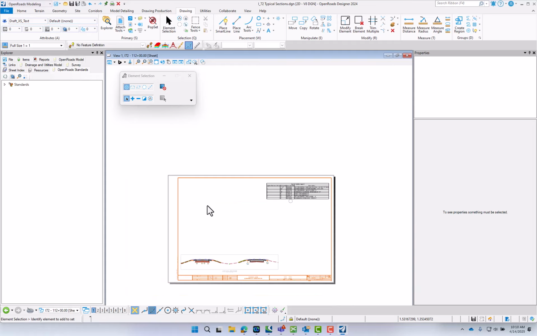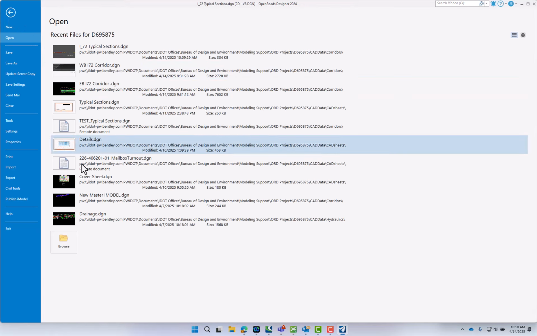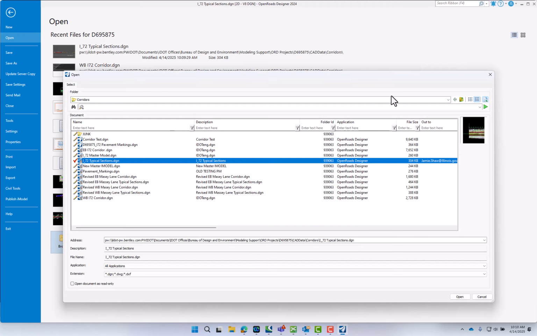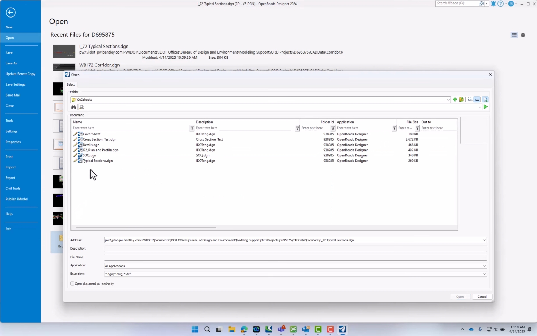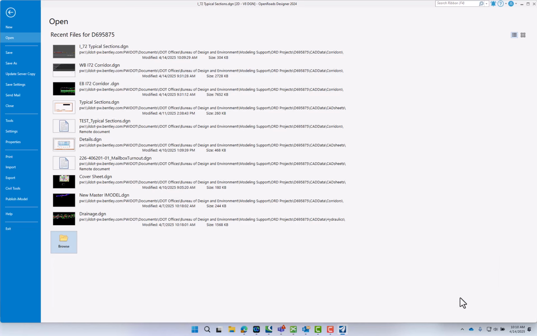Before I go, let me jump over to a different drawing that I've been messing around with so you can see how it labels. So if I go out, go to my sheets, and open typical section.dgn.